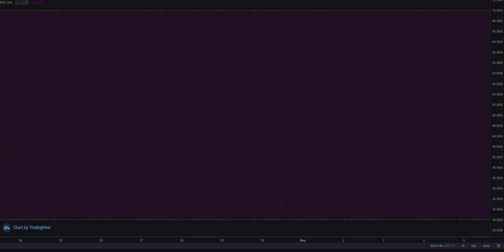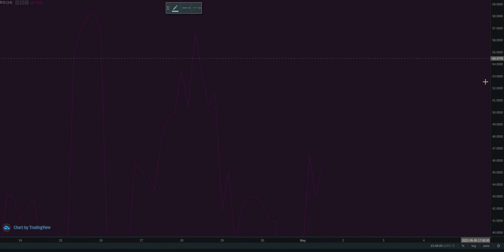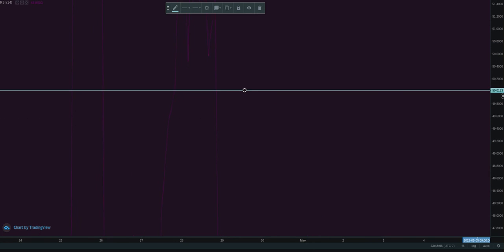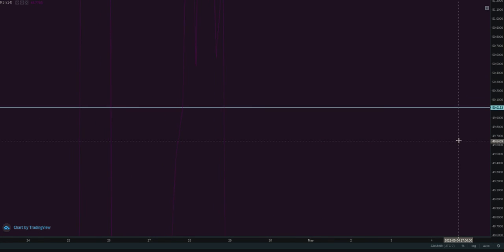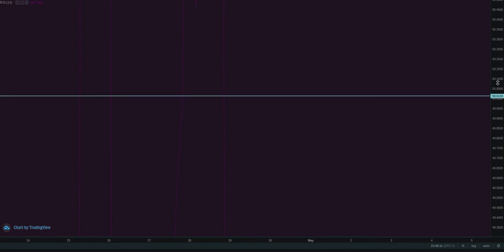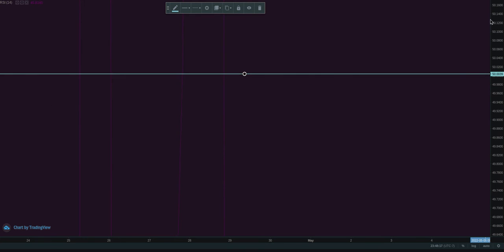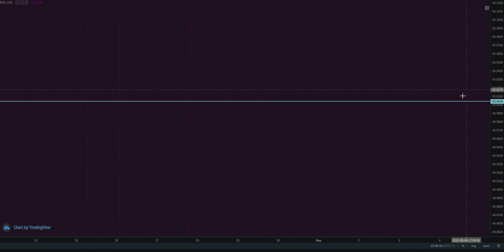So what I'm going to do also is put a 50 line right here at this 50 mark, just so I can know where the middle is, because you get a top line, you get a bottom line, but you don't get a middle line. I think you might actually, but I forget if you do or don't, unless you put it.